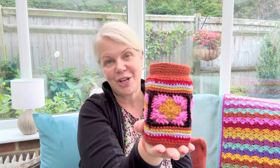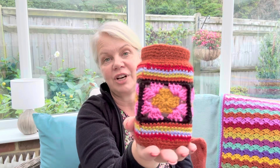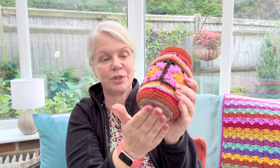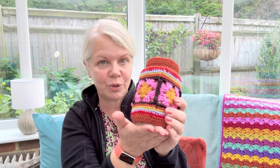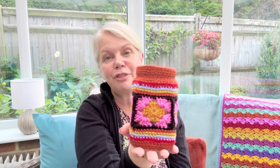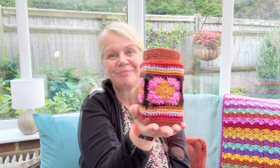Again, what I may do is when it gets dark, I will put a battery tea light in here. Because I haven't covered the bottom, so depending on where you're going to put it, if you're going to put it on a coaster, it doesn't matter. But I think really I will use this as rather a colourful vase.